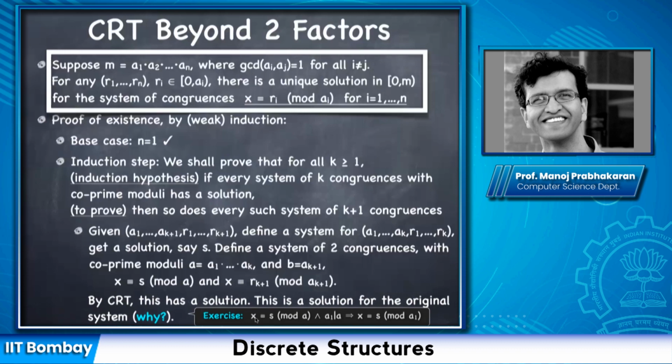Okay, so you know that X satisfies this congruence with respect to the product, and A1 is a factor of A, A1 divides A. From these two, you should be able to conclude that X and S actually are congruent to each other with respect to the modulus A1 also. And since S is congruent to R1 with respect to modulus A1, that would mean X and R1 are congruent to each other with respect to modulus A1, right? And similarly for R1 to RK. So I want you to think that through and prove this part and conclude the argument.